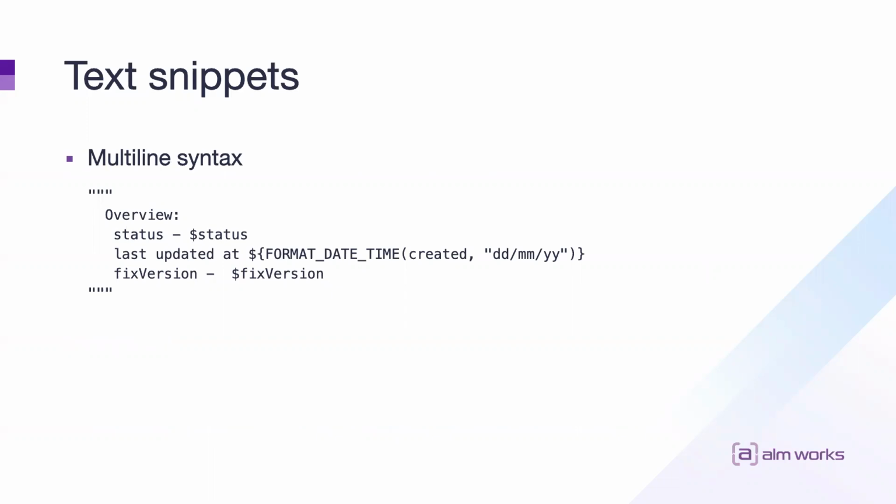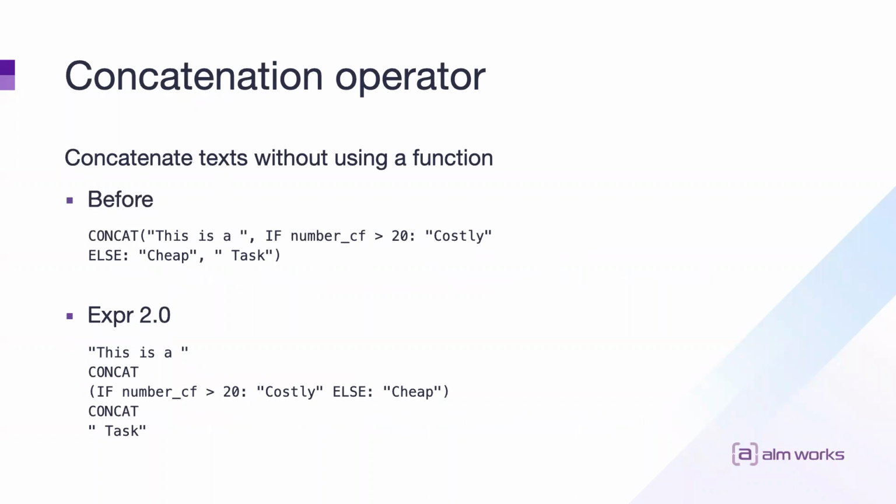So these triple quotes allow you to just nest a whole chunk of text, and then you can add the variables using the $, or the expressions. As I mentioned, the concat operator had a bit of, not really a facelift, call it extra functionality added to it. So like I said before, it's a function. Now it's also an operator. So what that means is that you can actually just nest an expression in between two keywords concat, and then it will put it in between those. It just makes things a little bit easier. I'll show you an example of this towards the end, but it just makes formulas easier to read and therefore easier to maintain, less prone to bugs, which I'm hoping we can all agree is an ideal.